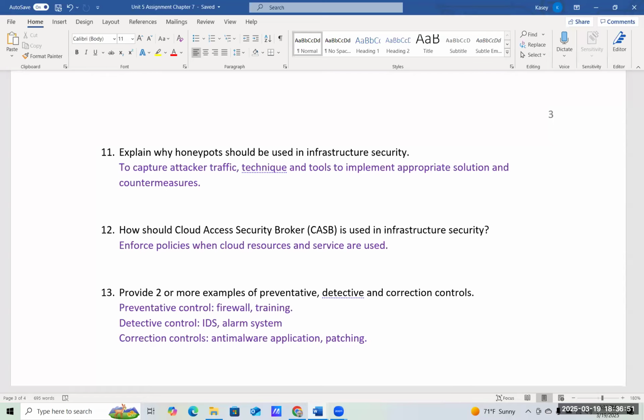Then you have corrective control. We can have anti-malware containing or quarantine the malware. So using anti-malware application to quarantine or stop malware infection. Patching, right? Patching is a corrective control. Why is it not the other two? Well, people always tell you update your system, right? But the reason why there's updates is because it's broken, right?